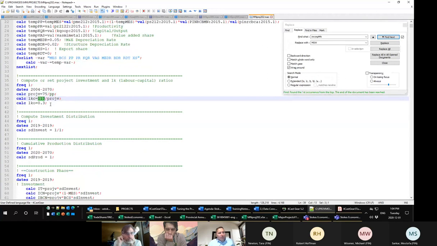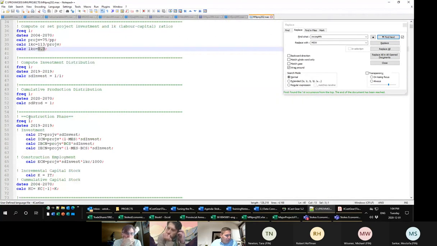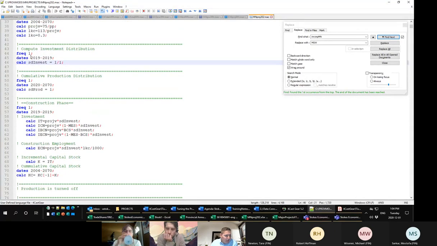LKC ratio, so here again, same concept. You're just taking the jobs and you're distributing them over that investment period. Labor capital ratio for operations. We then have the standard distribution on investment. So here it's a 1-year project from 2019 to 2019. So pretty simple project in this case.